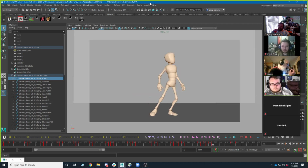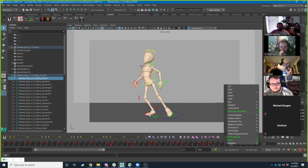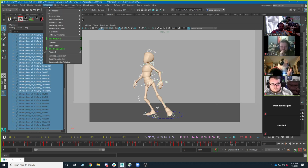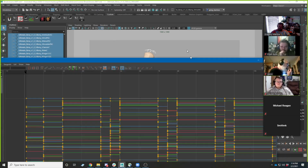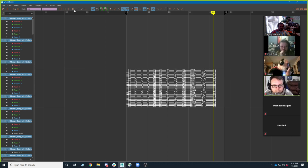So, let's talk about how we get these breakdowns. I'm going to go ahead and show my NURBS curves here. Currently I don't have step preview turned on, but I'm still in stepped mode. So I will just open up my graph editor here really quick, and you'll see that all of my keys are in stepped mode. I'm just going to grab them all and set them all to auto.